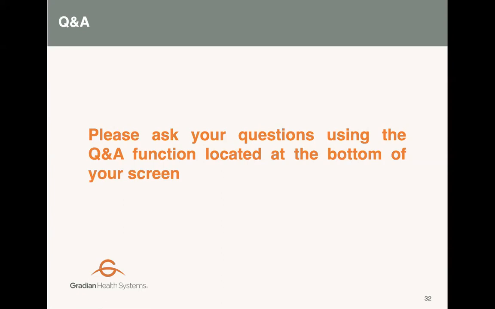Whilst we are waiting for comments, we have two questions that came through our question and answer chat box. The first question was asked by Samuel. Samuel says, hello, thank you for the presentation so far. Are there no interventions at C or circulation step? How exactly is that intervention different from the F, which is fluids step? So are there any interventions that can be done when you're assessing the circulation, and are they different from the ones that can be instituted at the fluids stage?